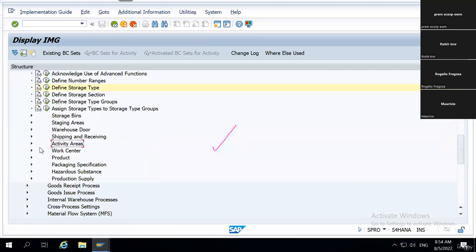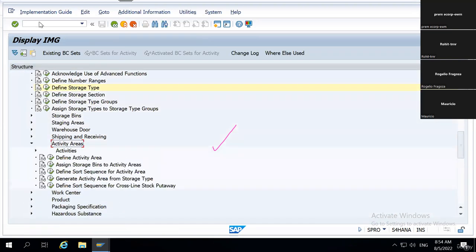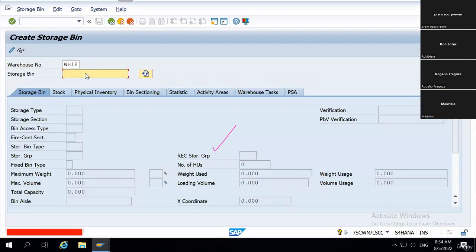Under activity area, since I have created one storage type, it is mandatory to create at least one storage bin under the storage type. That is the reason why I'm trying to create one storage bin under ST01. So here I'll give ST0101 as my storage bin.